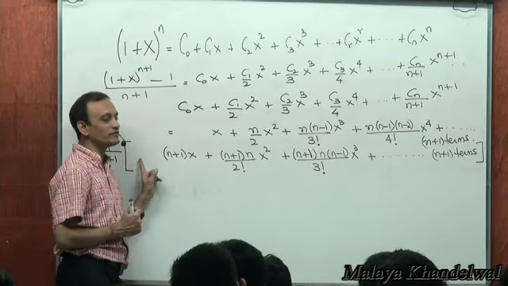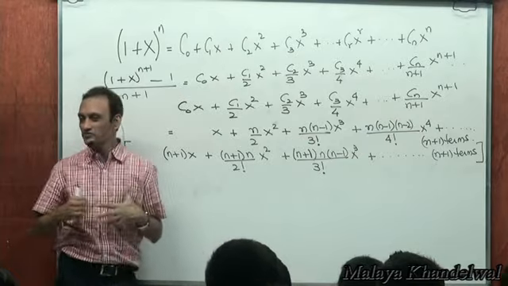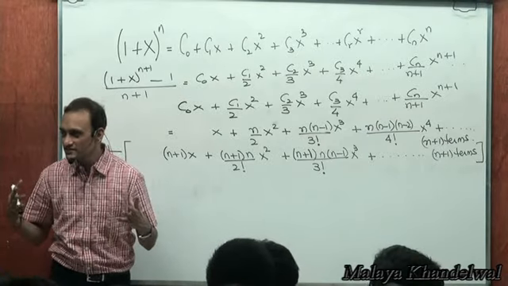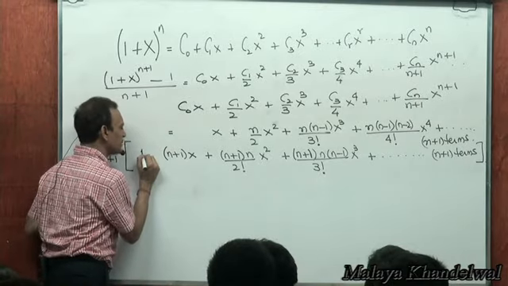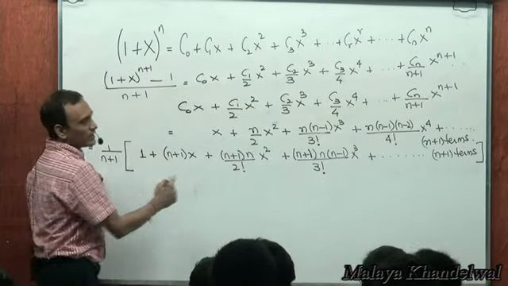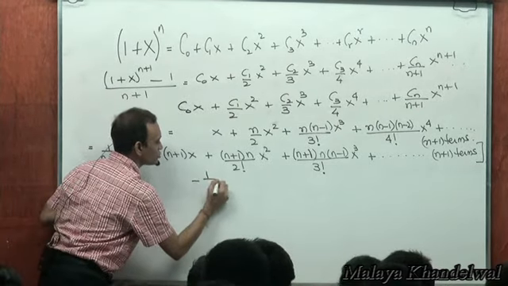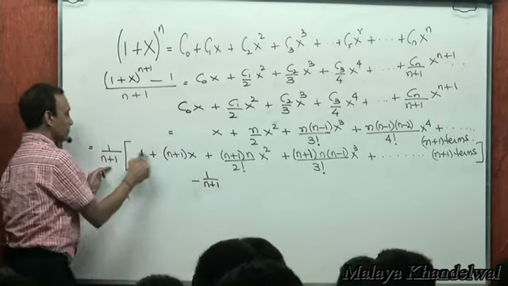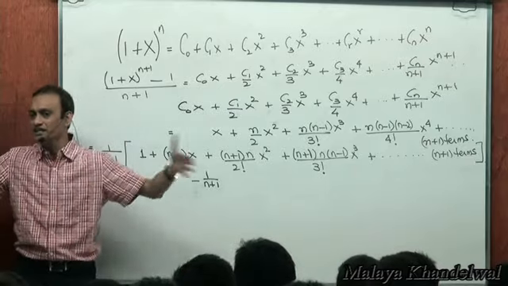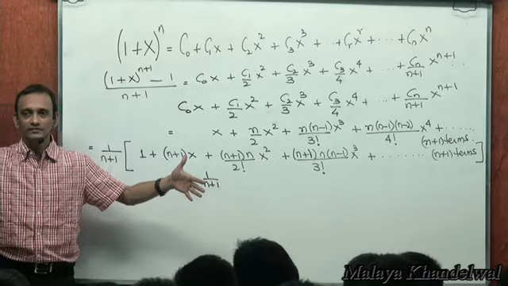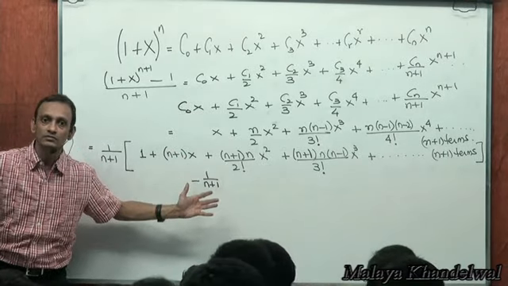It would have been good if there was a 1 here, isn't it? Then the semblance of the sequence would surface, right? Why not? If it's not there, who stops you from adding 1? So inside the parenthesis you have added 1. That means outside the parenthesis you must take care of minus 1 by n plus 1, because 1 by n plus 1 is added. You subtract 1 by n plus 1 outside the brackets, right? For equilibrium of the expression, right?